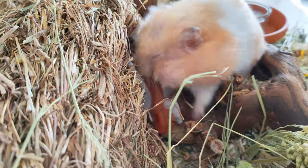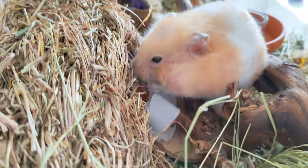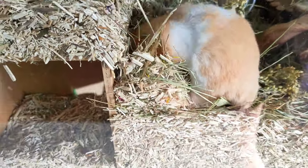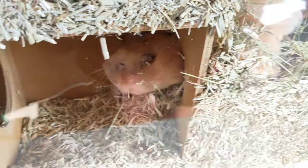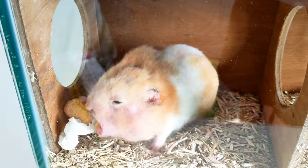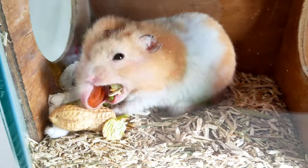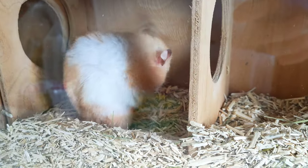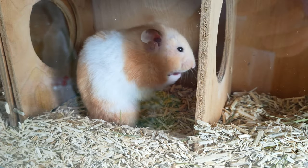When taking your hamster anywhere, it's important to try and make the journey as short as possible. This is because travelling is very stressful for them and it can lead to a stress-related disease called wet tail. Don't use wet tail drops though, as these don't work and they're unsafe. Also, don't leave them in a hot car as this is harmful. If you follow these steps, you should have a happy hamster over the holidays.